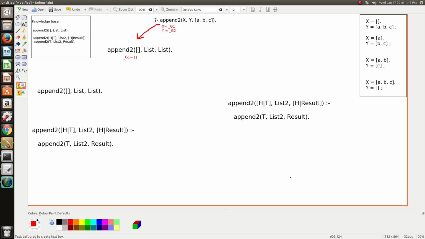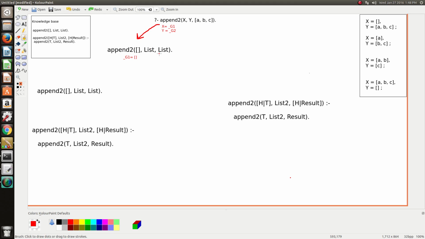Prolog goes on to the second argument and tries to find what Y could be, so how to make these two things equal. But if you skip ahead and look at the third argument, here is List, which is a variable. Up here it's an actual value, the list ABC.